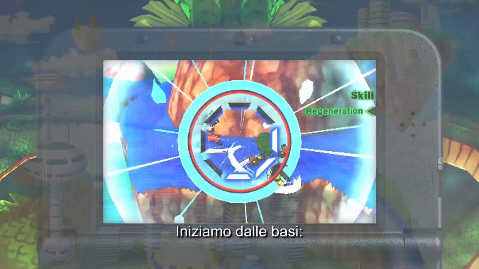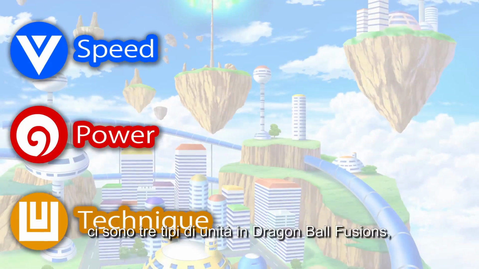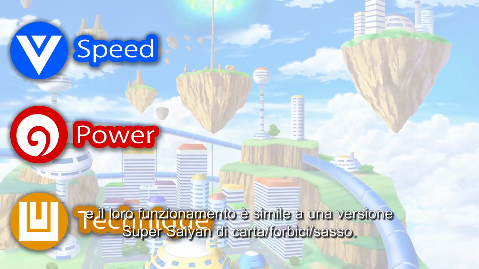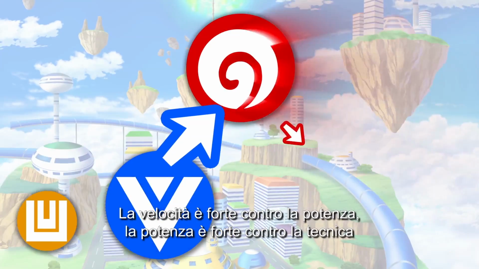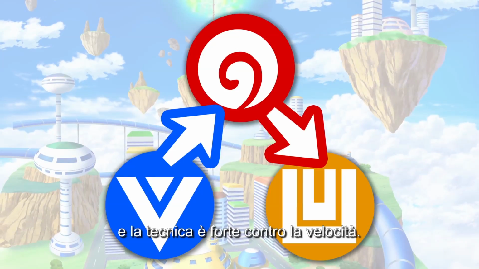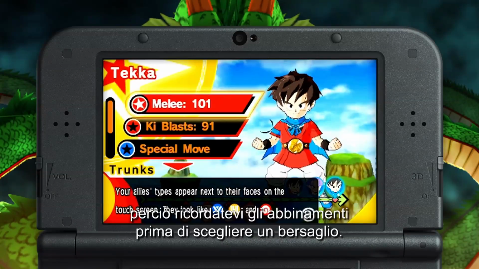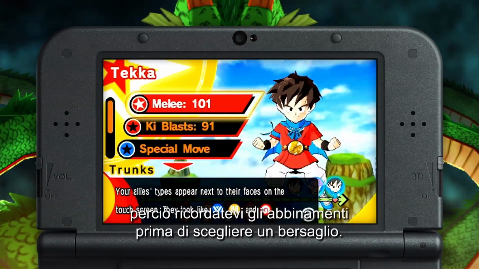Let's get into it. First things first, there are 3 unit types in Dragon Ball Fusions, and they function like a Super Saiyan game of rock, paper, scissors. Speed is strong against power, but power is strong against technique, which, on the other hand, is strong against speed. Each character belongs to a certain category, so keep these matchups in mind before choosing a target.